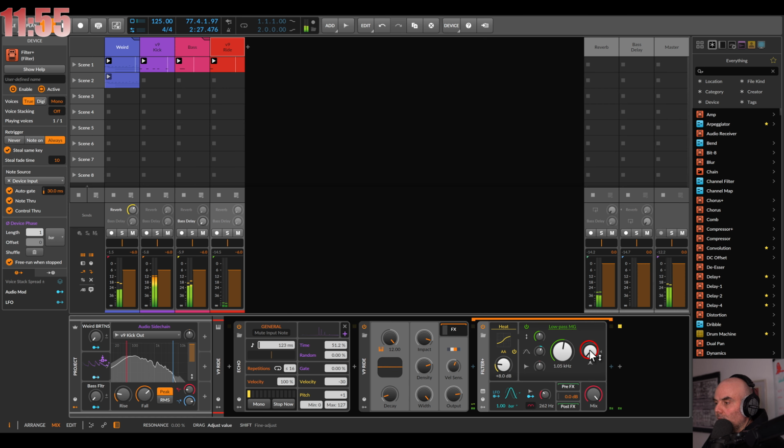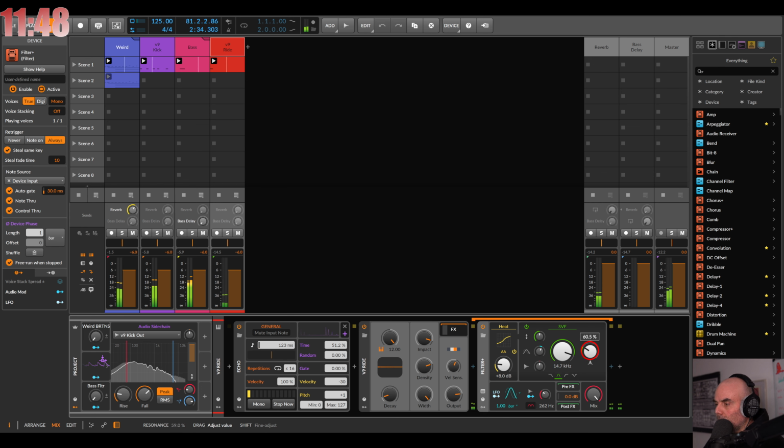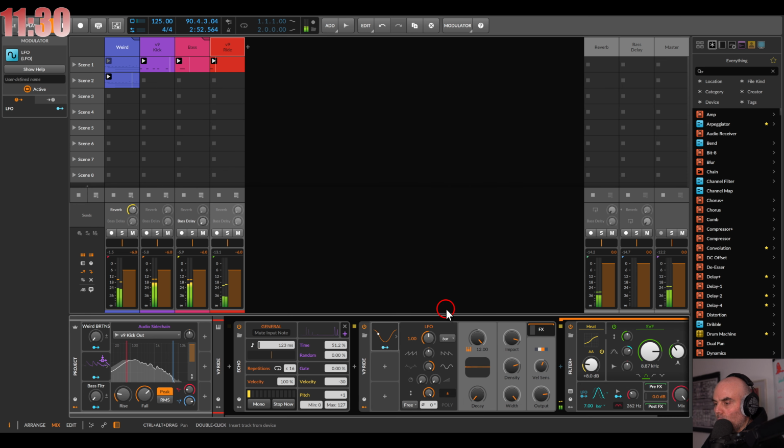Another filter plus for panning. I like doing panning with the filter plus, maybe a bandpass in this case, you know what? A resonant bandpass, and then maybe 7 bars. And maybe an LFO here, a quantized, synced LFO with 5 bars to the decay.